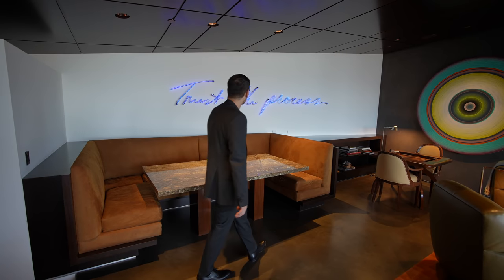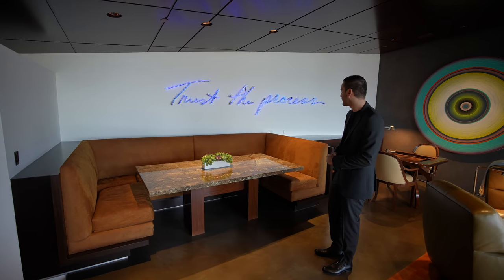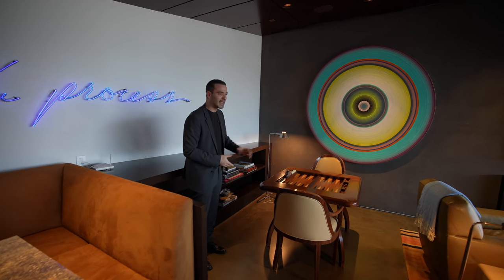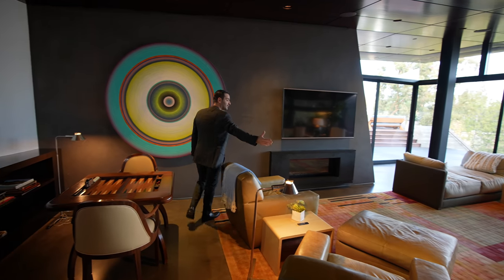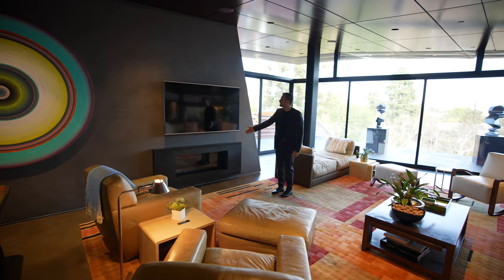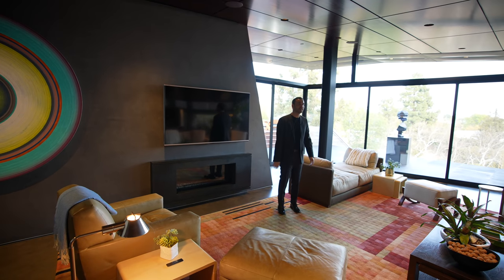On the back, we have a neon light design that reminds me of David's clickbait sign, but in this case, it's trust the process. You gotta trust the process. More built-ins, a little bit of a game table here, and now let's talk about the family room itself. We got plenty of seating areas, a lot of furniture in this room, but let me cover the fundamentals first. Fireplace, TV, stucco wall, but Mikey, let's pan up to the ceiling.